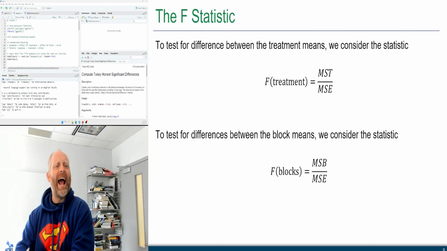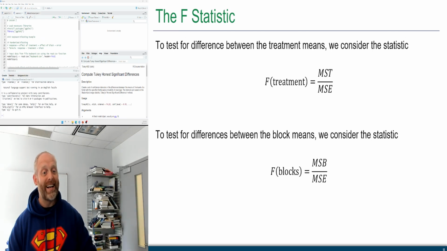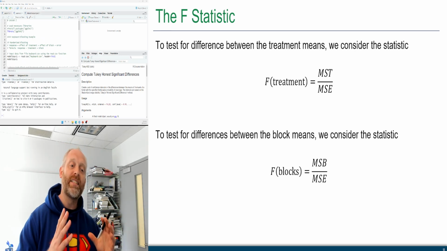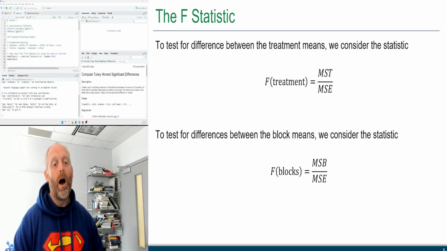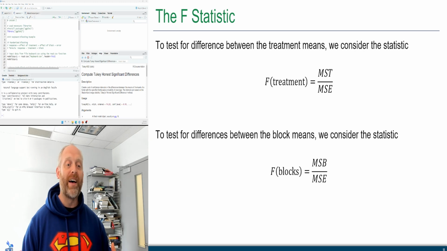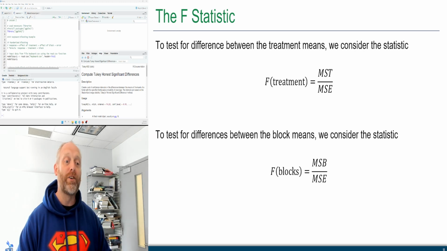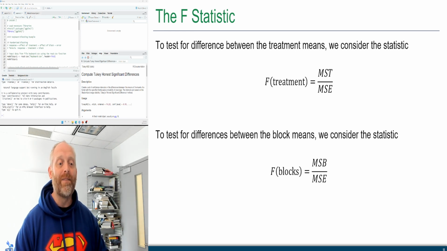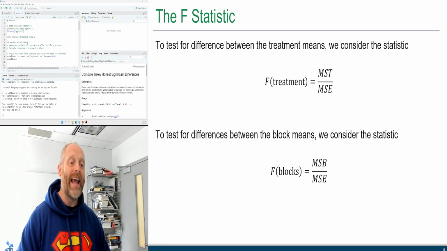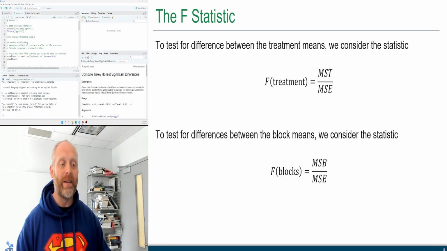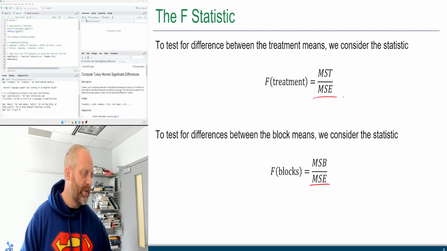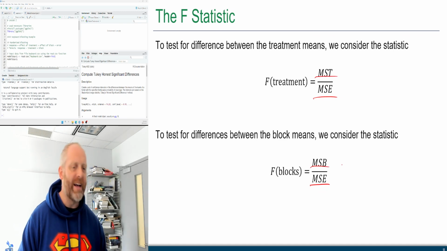All right, so now let's look at that test statistic. We're going to get a test statistic that's going to help us determine whether we are going to reject the null hypothesis or fail to reject the null hypothesis, all based upon the alpha and our critical value. But we need our test statistic first to determine, are we to the left of the critical value or to the right of the critical value? So our test statistic is just dividing out these averages that we just calculated here. And the MSE, the error that's on the bottom, is still going to be that big one here. So the MSE is our denominator for each. For the treatments, we have MST on top, and for blocks, we have MSB.